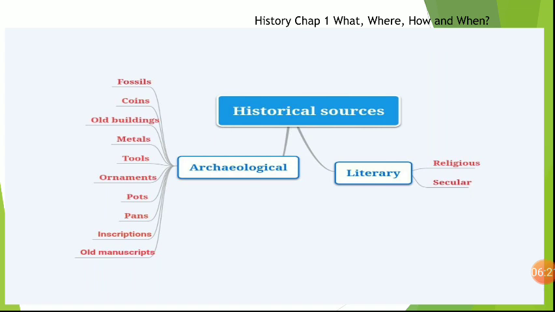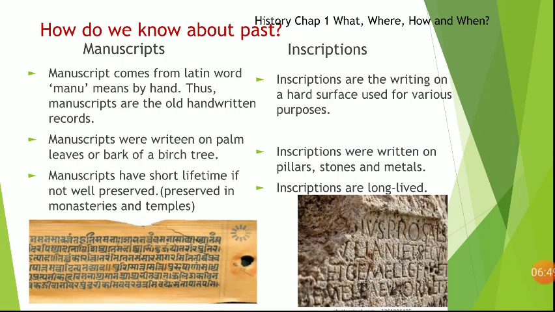Archaeological and literary sources are also known as historical sources as they help to study the past. The archaeological sources include the artifacts and the articles that were used in the past time, and it is also referred to as the prehistoric sources. Whereas the literary sources are the written sources, which help us to know about the past. Very important to understand, children.